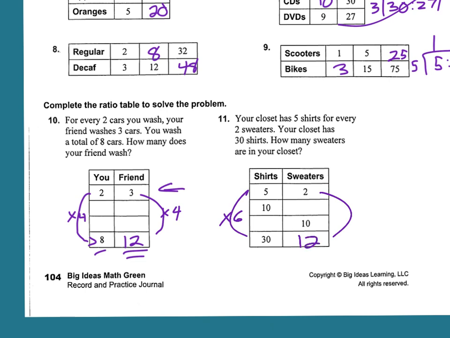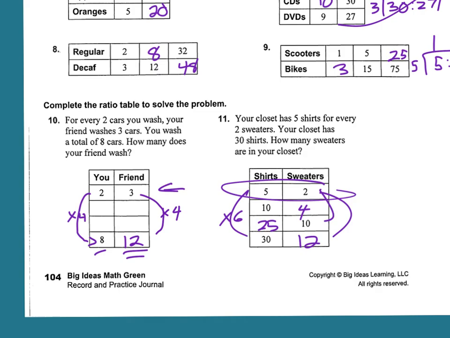Can I do the rest of this chart? Absolutely. If I wanted to, I could go, how did this 2 turn into a 10? I times it by 5. So I'm going to take the 5 and times it by 5 and get 25. How did the 5 turn into 10? Times it by 2, so 2 times 2 is 4. So once you have that simplified ratio, everything else becomes very, very easy in a ratio table, as long as you're looking at the relationships.